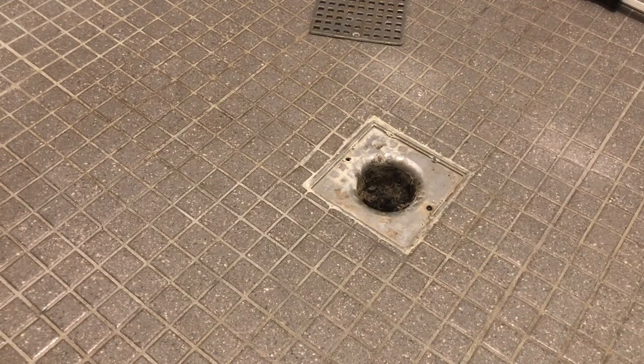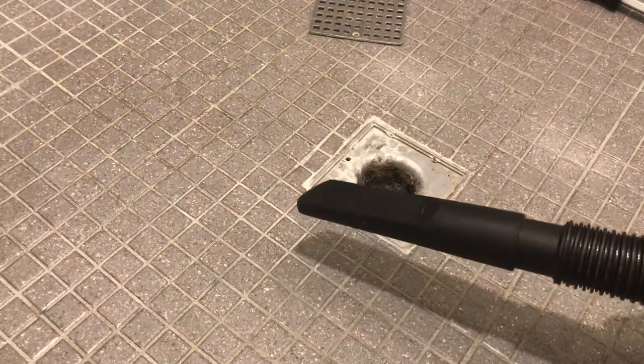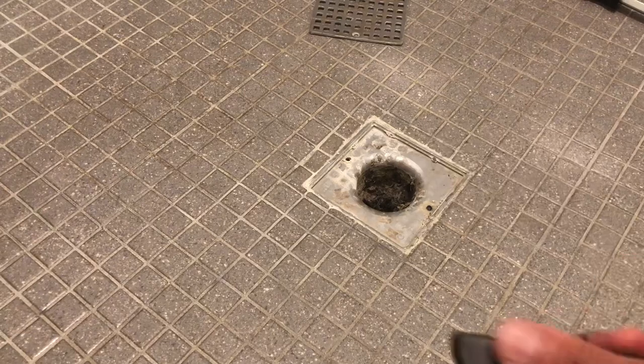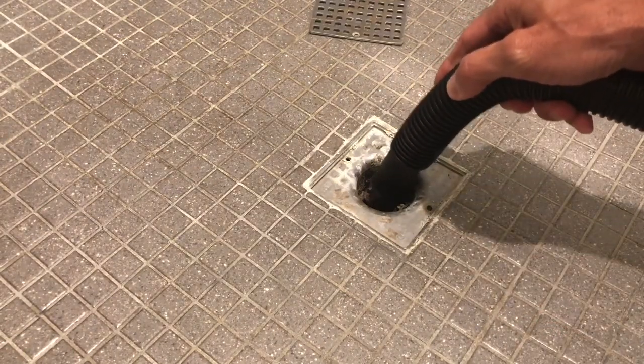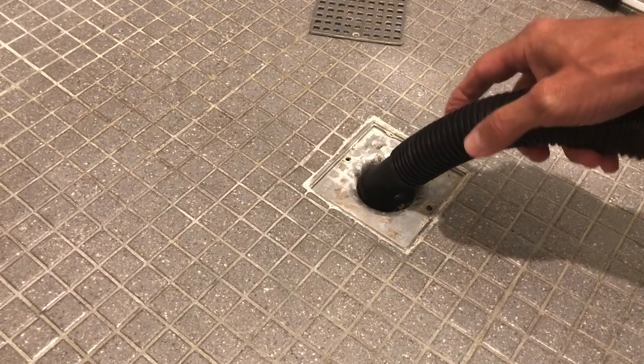So we're going to introduce our friendly vacuum cleaner friend. This we're going to use to suck that material out as we scrape it out. So let's get started with that.